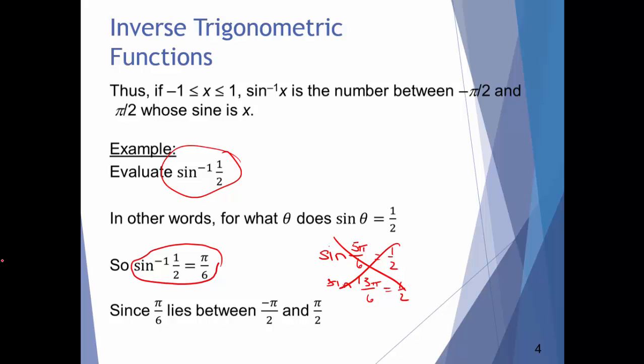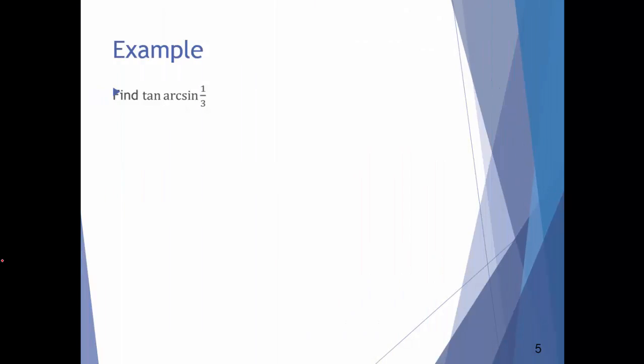Let's look at a more complicated example. This one is going to ask us to find the tangent of the arcsine of 1/3. Now the other way to be asked this is to say tangent of sine inverse of 1/3. These are the same question. Remember, inverse sine and arcsine are the same thing.